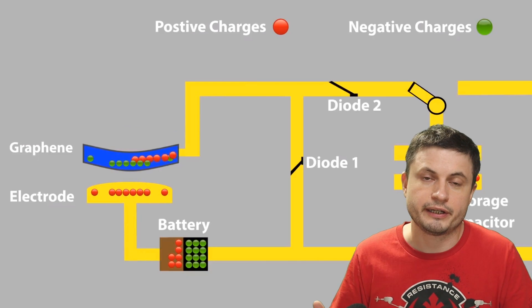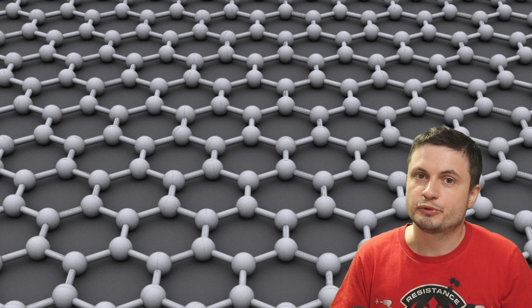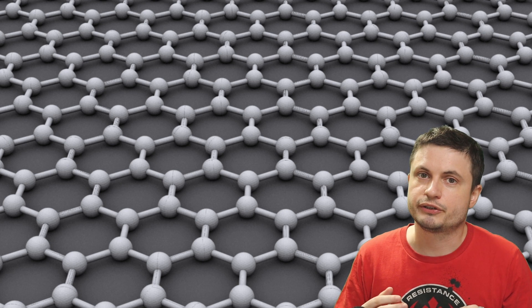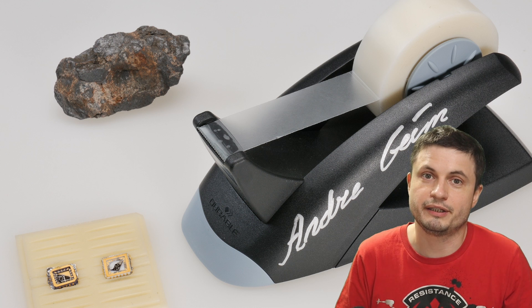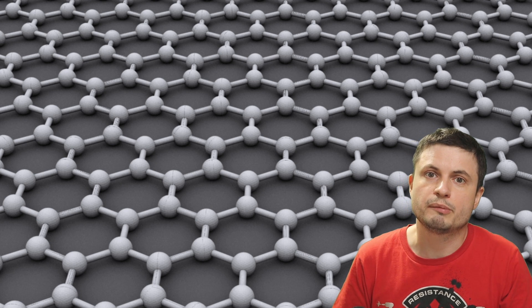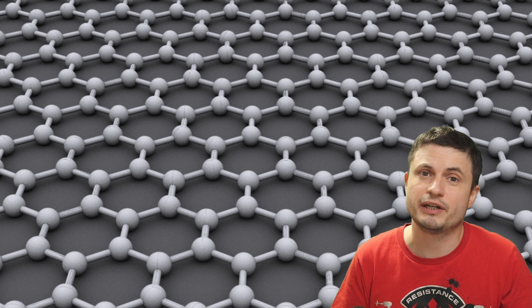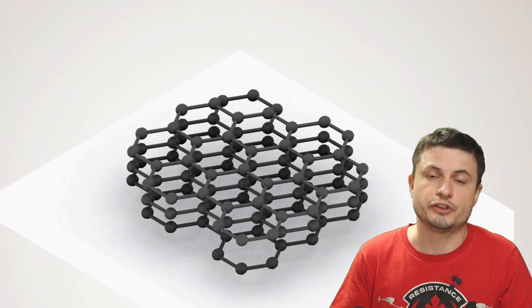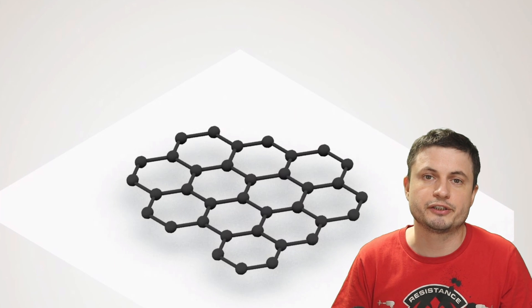But though the theory itself is definitely there and it does seem to make a lot of sense the problem right now would be making that million circuits because when it comes to manufacturing massive amounts of graphene and especially creating these tiny circuits we're still really really far from being able to do so effectively. As a matter of fact using a tape right here might be the most effective way we have right now. And all of the graphene that was created last year for example was only mostly used for research purposes. Only about nine million dollars worth of graphene was produced and that's actually very very little considering that we would need so much more thousands and actually millions times more just to create a tiny little battery. So in that sense this is still a very expensive and somewhat time-consuming process.